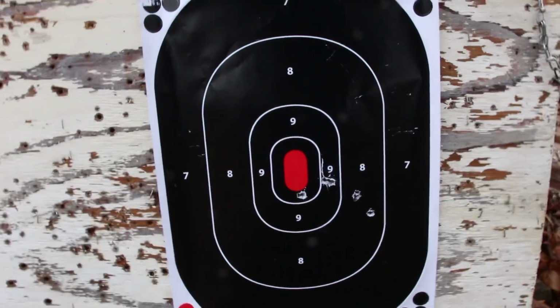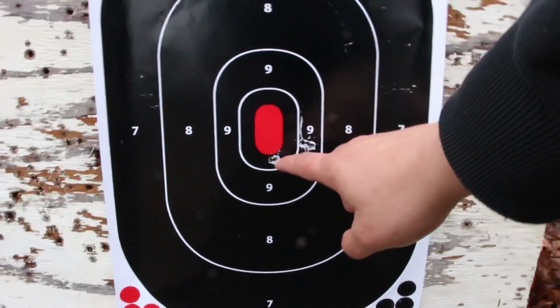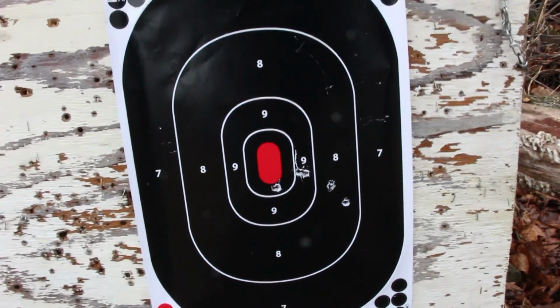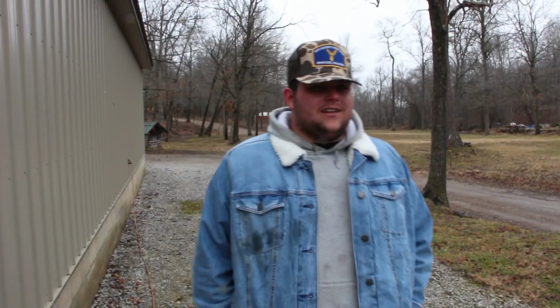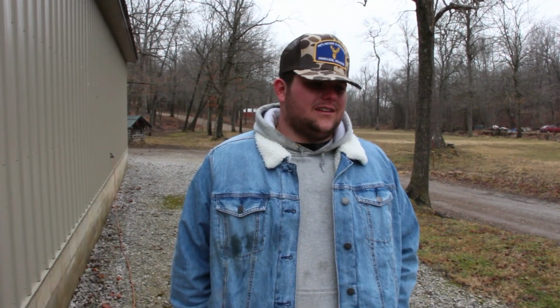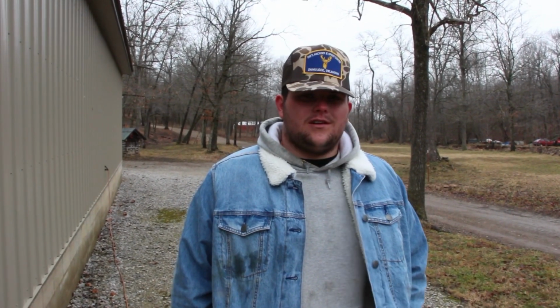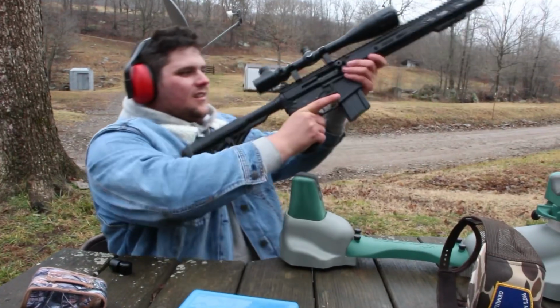So we took a 5-shot group here, and as you can see, we just kind of walked it in. We're getting real close. We're going to take one more shot and see if we can't get it in at 50 yards, and then we're going to move out to 100. Okay, I just got done shooting the CvLife at 50 yards. Glass is really clear and zeroed in pretty quick, and I'm pretty impressed with it so far. And we're moving out to 100 and see what it's got.